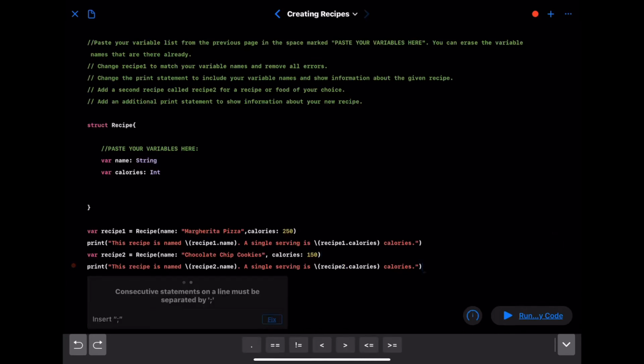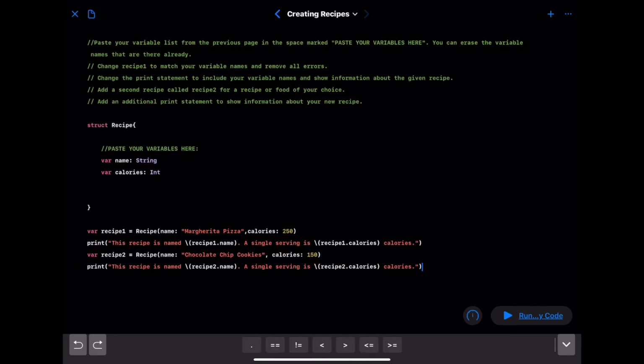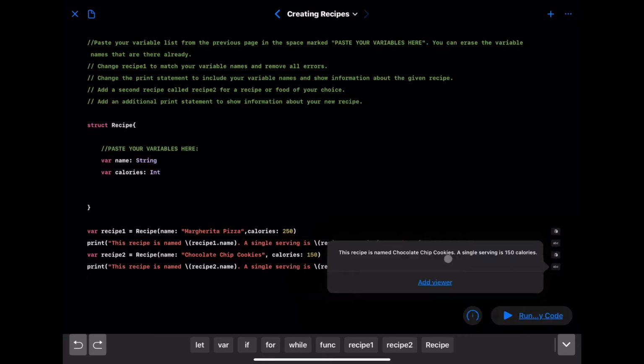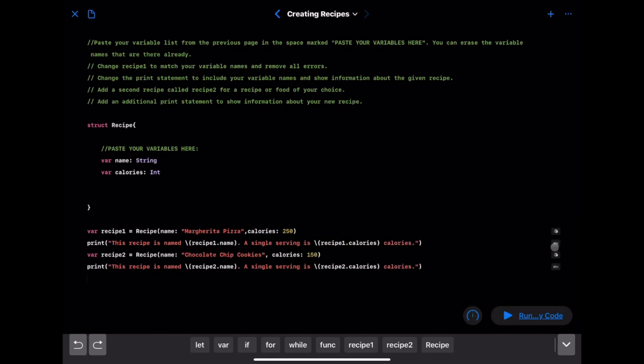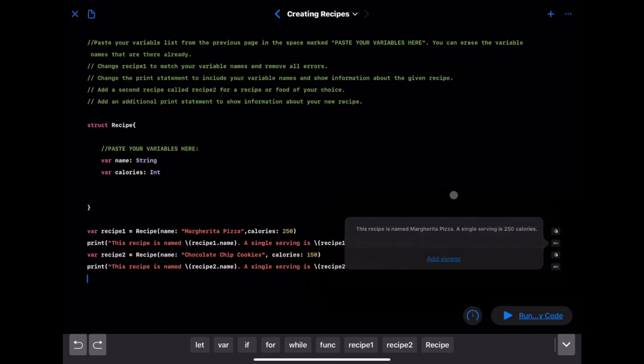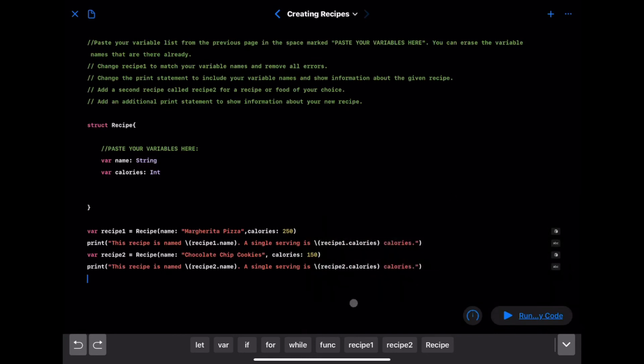And I have one too many parentheses, so hit enter, run the code, and if I go to that second statement, it's now talking about the chocolate chip cookies, and the first statement is talking about margarita pizza. And so notice that I didn't have to repeat this code. It kind of worked as is, just by changing this to recipe 2 and leaving the property names the same.